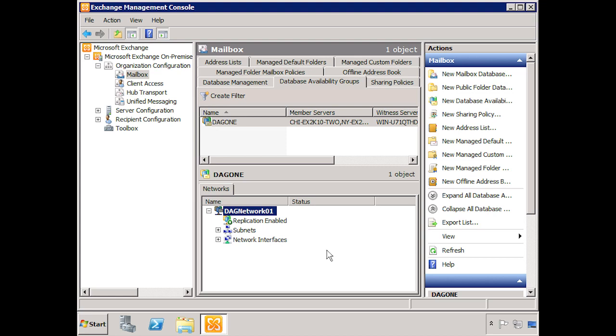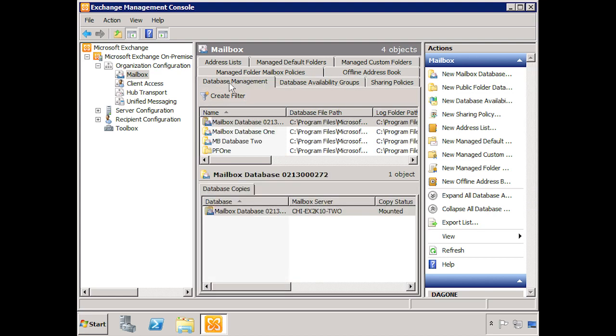This is a little bit deeper of a discussion that we'll hold off for a future time. But for those of you who are clustering experts that may be watching this, you realize that we haven't even touched clustering services at this point. Here, these two servers are clustered in a sense. They're member servers of a special database availability group, and that ties them together. Now, we haven't made the move to replicate any data at this point, but we have everything in place. We have the infrastructure in place to accomplish the replication of data, and we did it without even touching clustering services. So that's a real nice feature to Exchange 2010. We don't have to delve into the world of clustering if we don't want to.